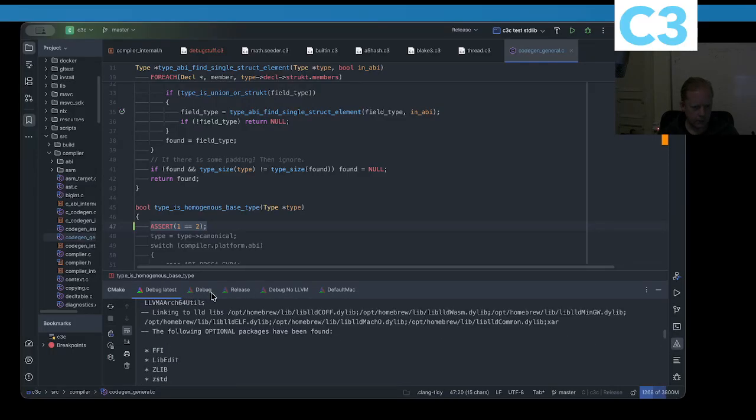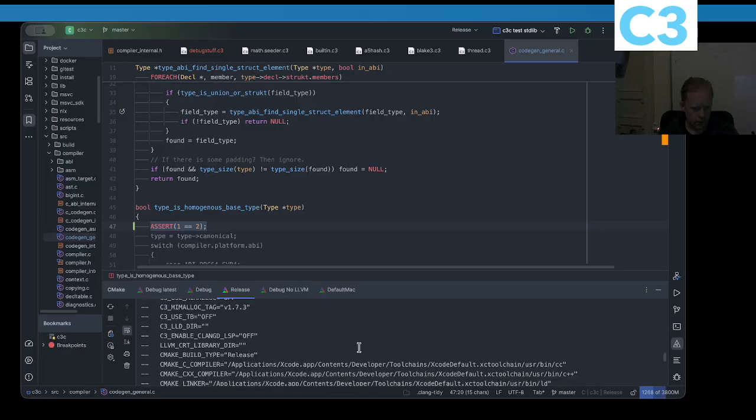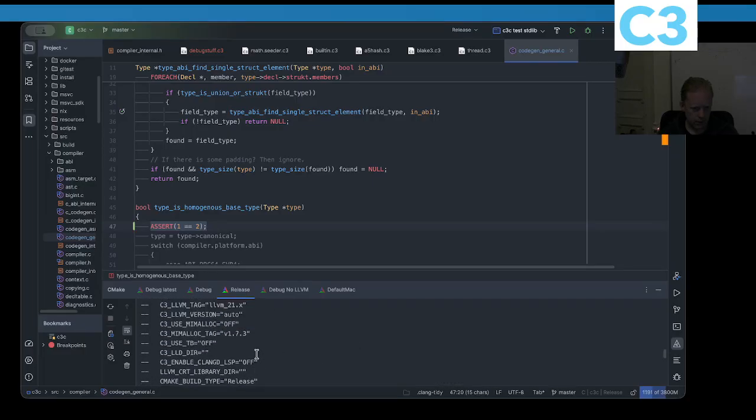CMake release, what does it do? Okay, build type is release. Right.